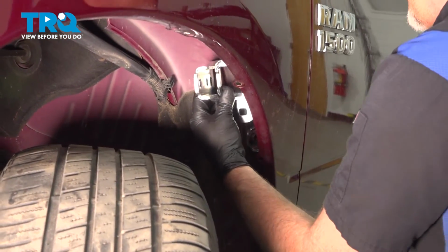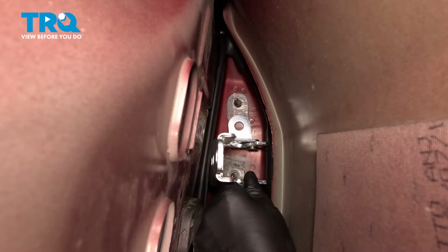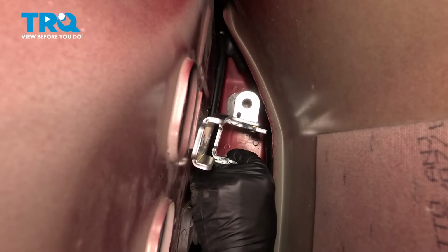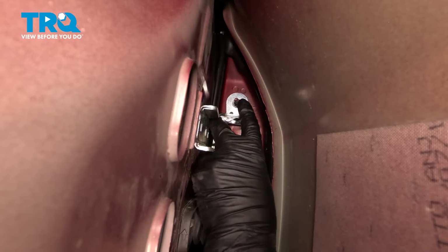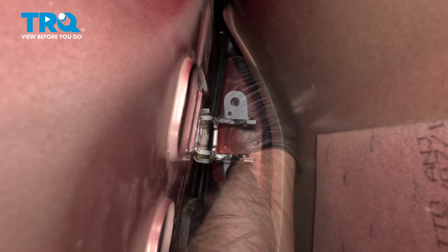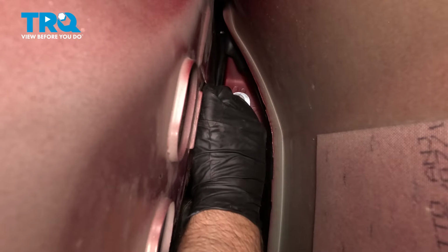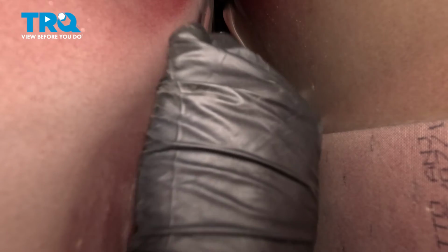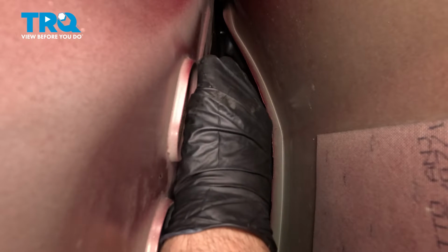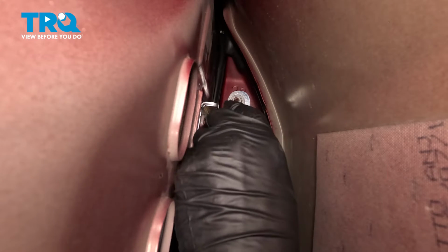Now I'll take the upper hinge. I'll slide it in position. You want to go over the studs. Get the nuts started. You can get the bolts lined up. The bolt's just finger tight, just so it holds the hinge, but you can still move it if you have to make adjustments. Tighten the top nuts. And you want to snug those up.